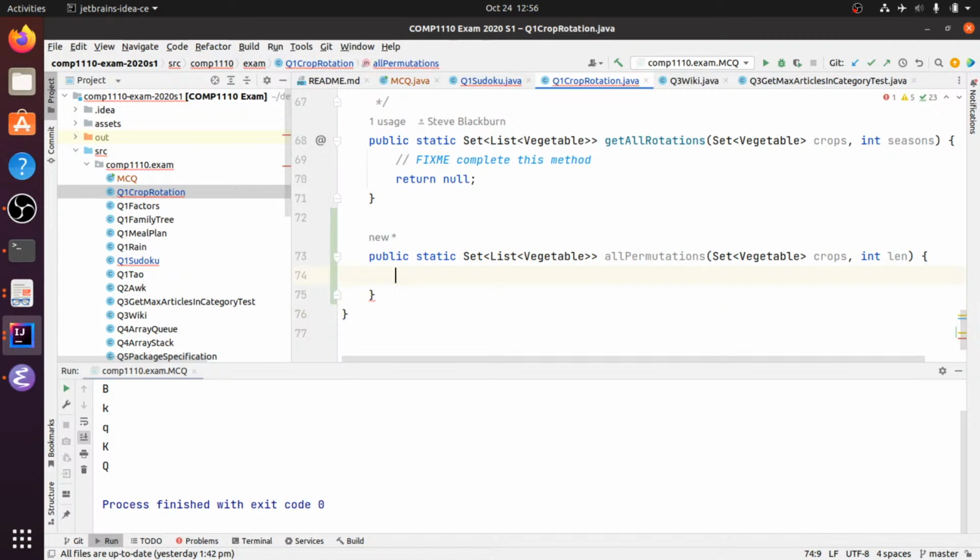So it's not actually all permutations, it's all permutations up to a given length. Right. Okay.